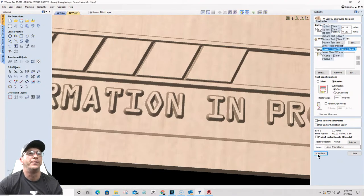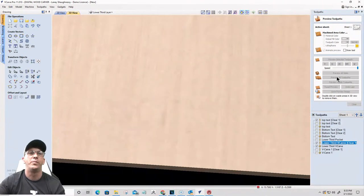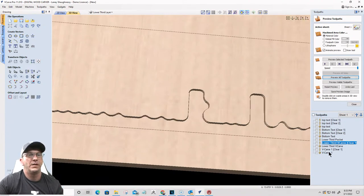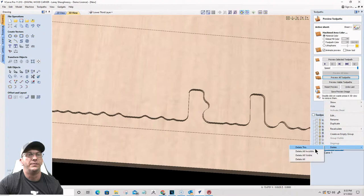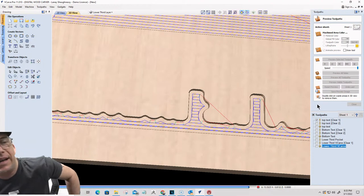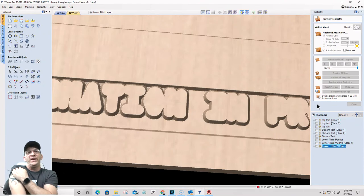And let's make sure. So how I'm going to make sure is I'm going to reset the preview and preview all the toolpaths. Stop. I'm going to delete these two because they don't belong. Okay, preview all the toolpaths. And I shouldn't need that 16th of an inch, by offsetting out that vector a little bit further.